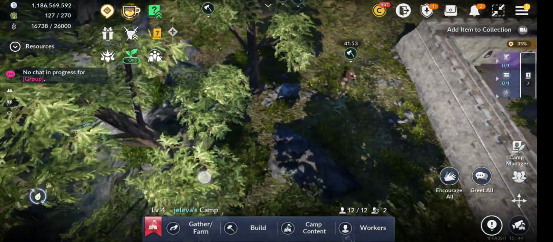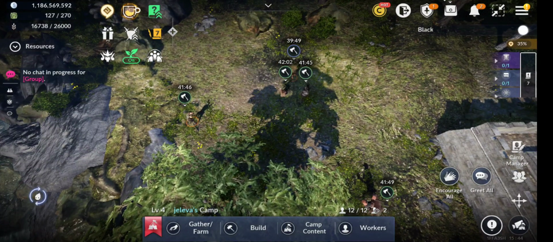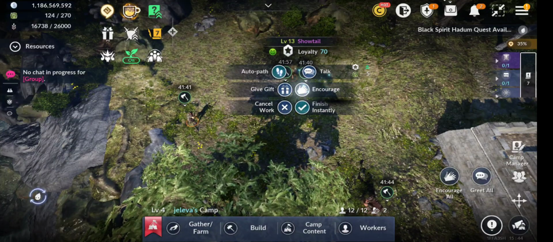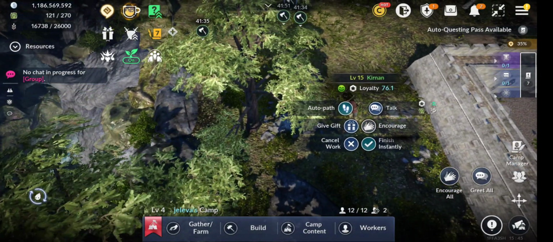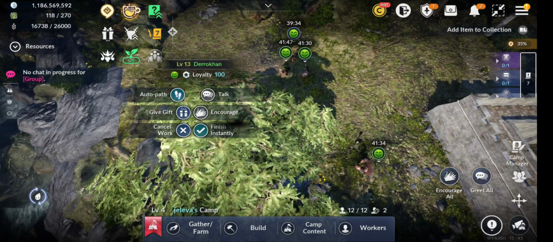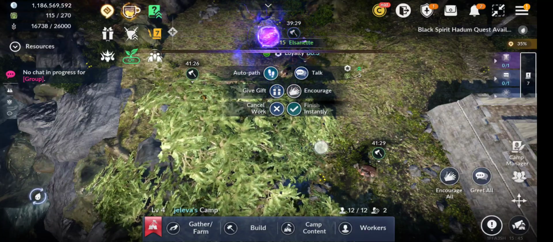And you see, my workers are happy. Nobody's exhausted. Some people got smiling green faces. I'm not sure what that blue one up here is, but you can always encourage them. Like, hey, there we go. Encourage. His loyalty is 70%. I need to get mine to 100%. So always, as they're working, always go by and encourage them. Let them know, look at that, 100%. Check me out, 100%. Always tell them, look at that, 80%.